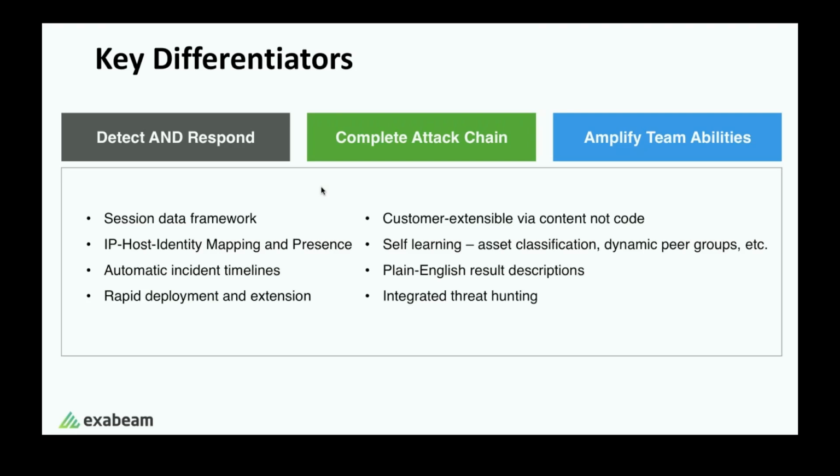And we'll show how the system does some self-learning, can automatically classify assets, build dynamic peer groups, and give results in plain English language that anyone can understand. We'll also show some of the integrated threat hunting capabilities of the product. So these are the kind of things that when you really dig in and watch, you can see very clearly how one product is different from the others.